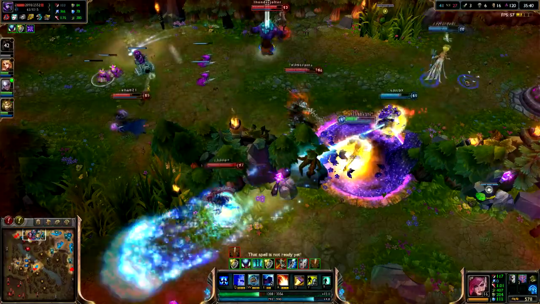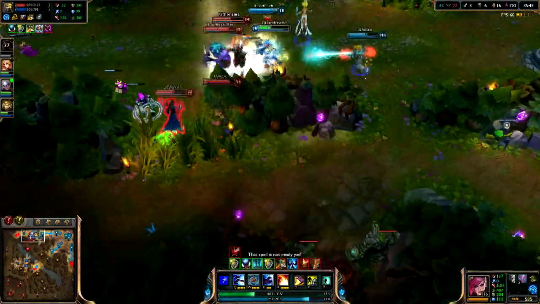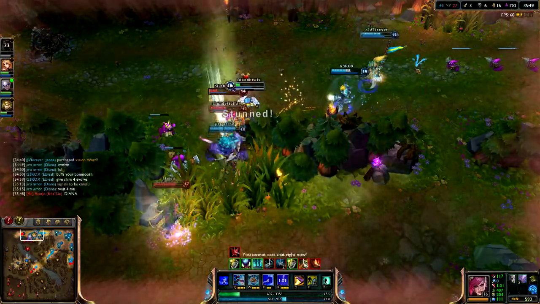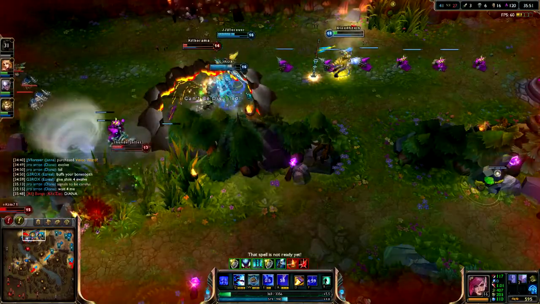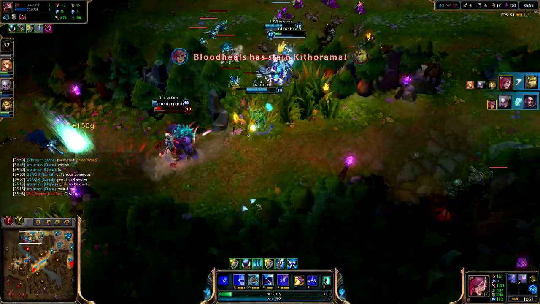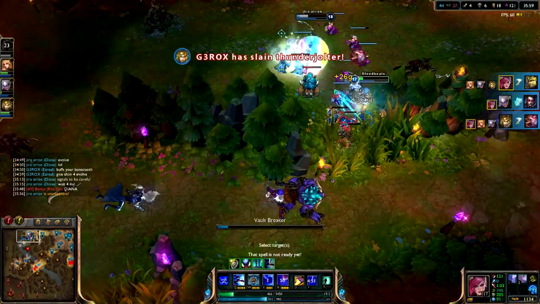engage potential. Malzahar ults me here to try to kill me off, but I don't die because I'm tanky enough to take his full ulti with no one else on me. I jump onto Vayne, get her actually really, really low, so I had to flash out though. I'm really low. Go back in, pick up this Jarvan kill. Ezreal goes in, picks up some more kills. We kill Vayne, kill Alistar.